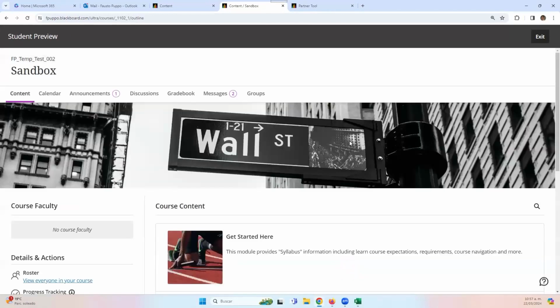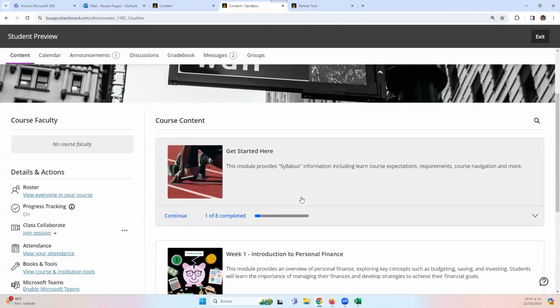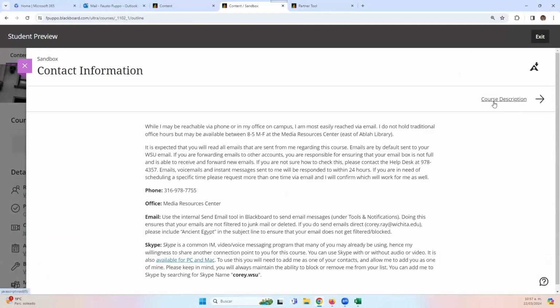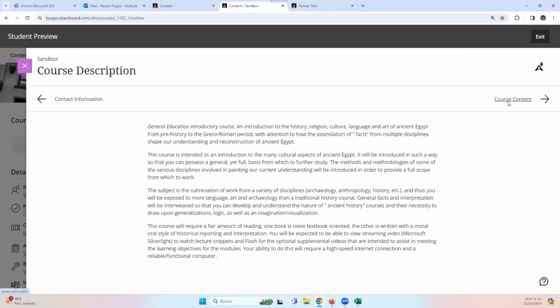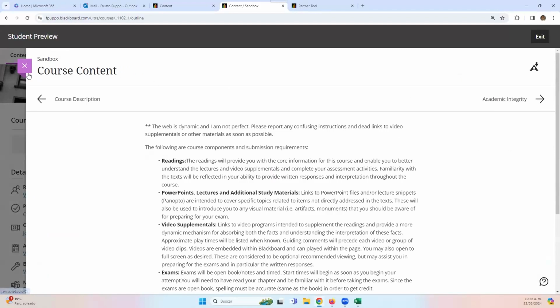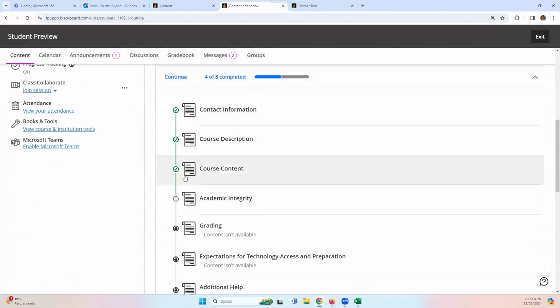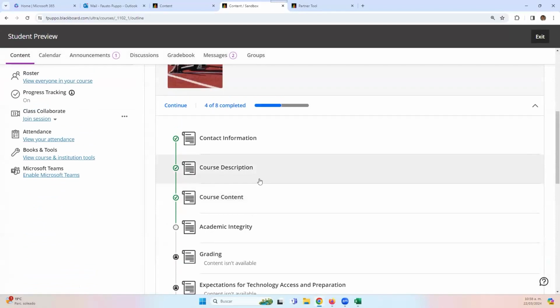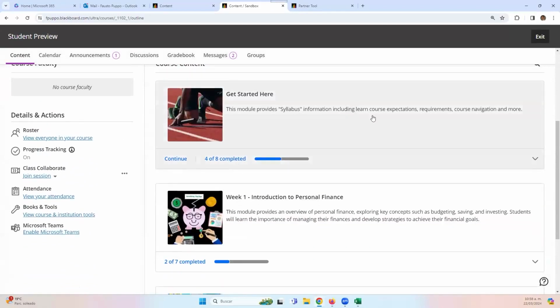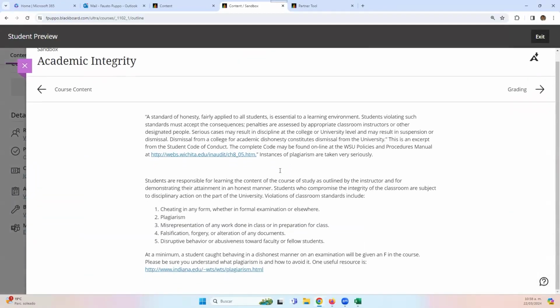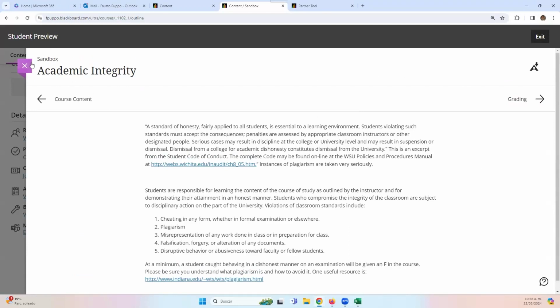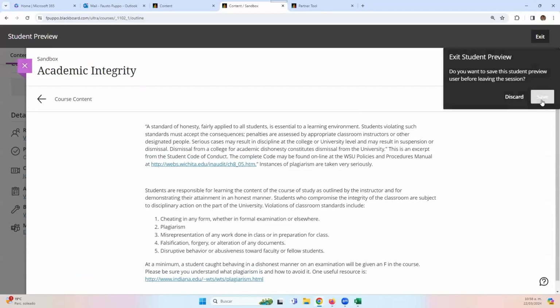And why would that be a good idea? I mean, that's only the first time. Afterwards, they can access things in any order. You see, you have a little progress bar here, and you have a continue button. What does that mean? The first time they access things, they have to access in order. Here I have enabled progress tracking, so the student can see what they have done so far, and they get persistent navigation. That means the next time they log in, they just need to click on continue, and they will be taken to the next element, which wouldn't happen if you had not enabled the forced sequence.